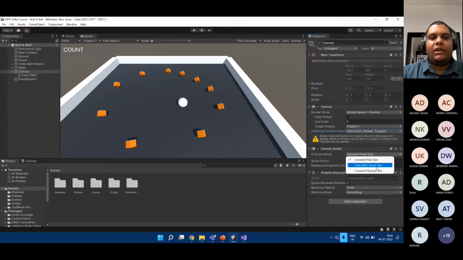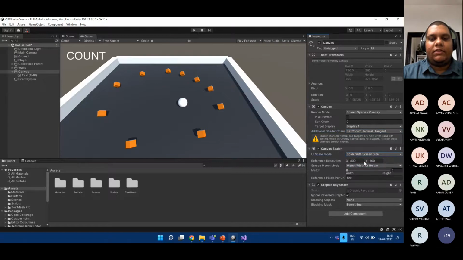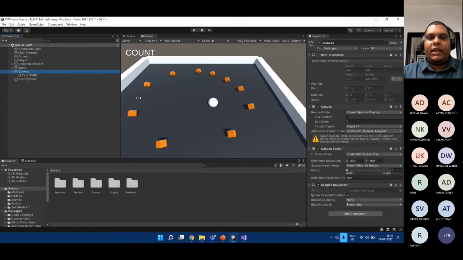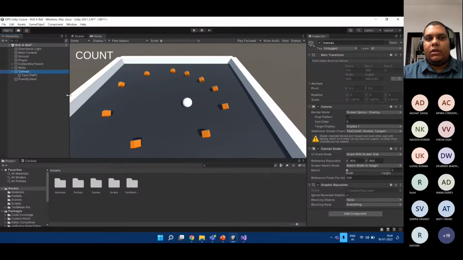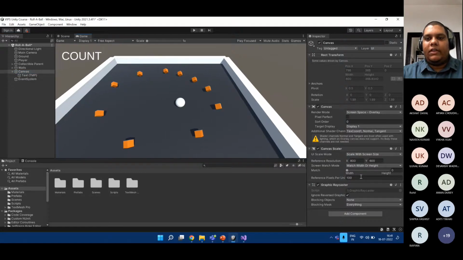If I scale with screen size, then it becomes a bit more flexible, and it will allow me to give it a reference resolution, and then it will try to match whenever I change the screen size. Like you see, it's trying to match the position, but it's changing the font and everything of the component. Whatever I do here, it will try to match, and it is trying to match the width.